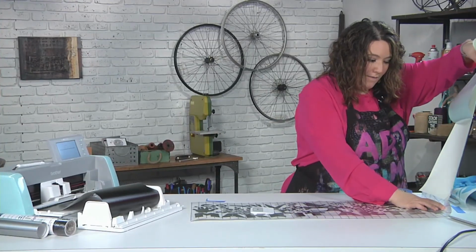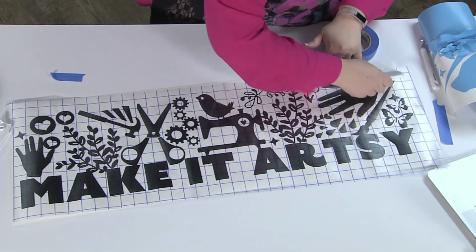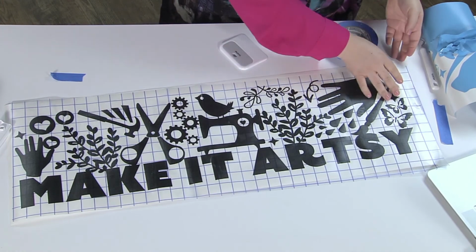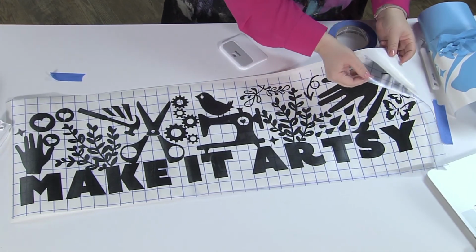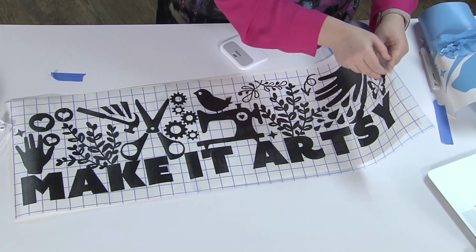Now that I've finished attaching my grid, I want to make sure to rub over the whole thing really well to make sure it's well adhered. When I pull up the corner, you'll see that it is attached. And if anywhere isn't, you just burnish it a little bit extra.